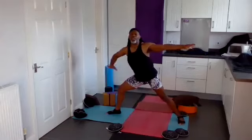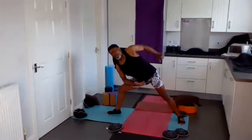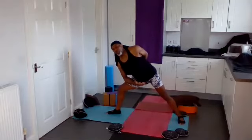Extended warrior variation. Place your right forearm onto your thigh. Bring your left arm around the back and tuck it onto the thigh by hip. Press both feet to floor. Breathe in and lift your side ribs away from your right hip.